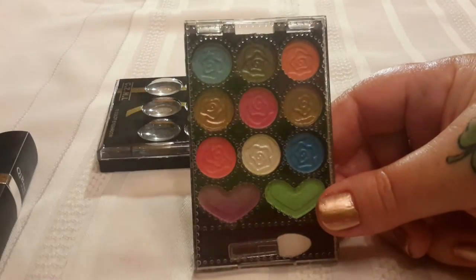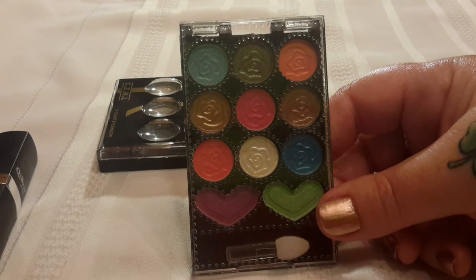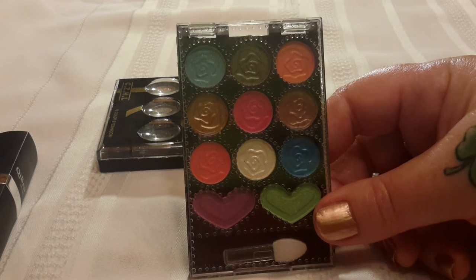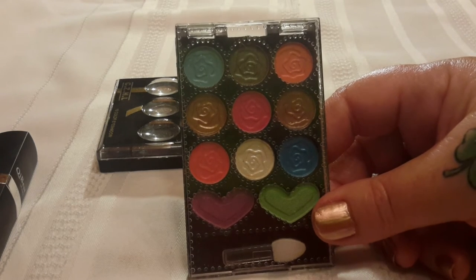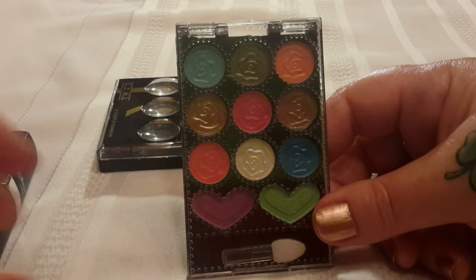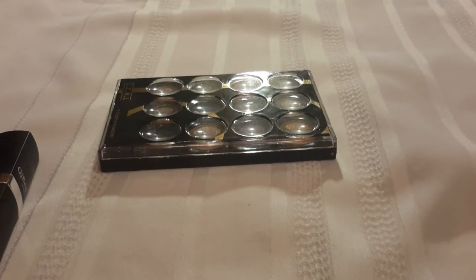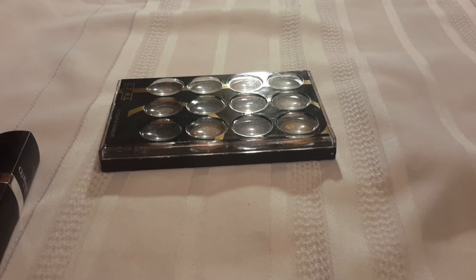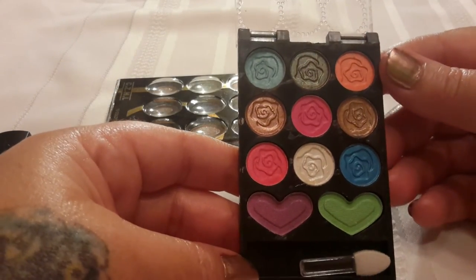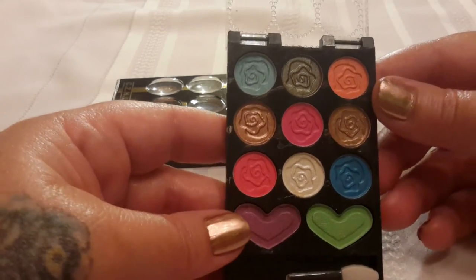And I got this eyeshadow tiny little palette. I think it's probably pretty good for kids. And I only got it for like $1.50. I mean, I think that's pretty amazing. I'll just do a couple swatches of the colors. And at least it came all intact and it didn't get broken or anything. And it came in a box as well.